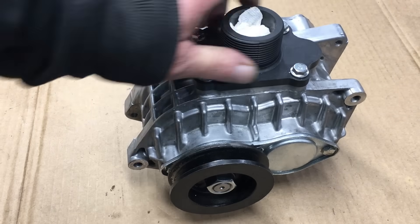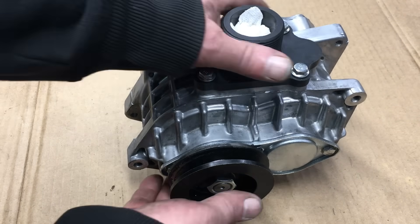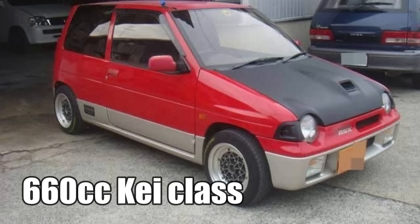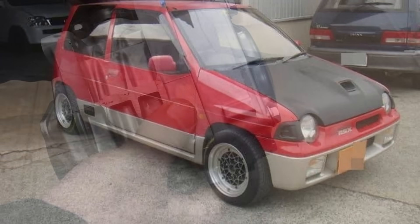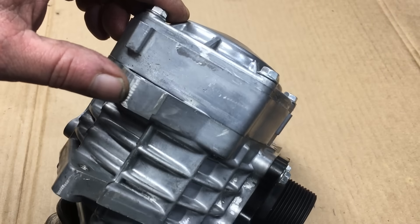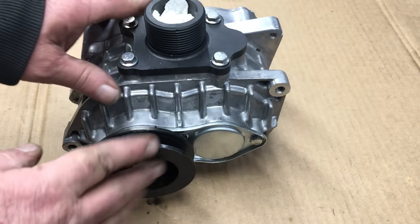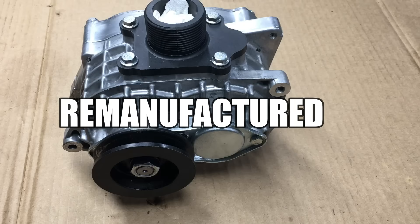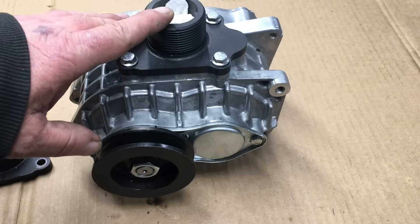It looks like we have a little bit of a leak at the turbo drain — I need to check that out. The supercharger we're using for this project is an AMR-500, which is a 500cc positive displacement roots-type supercharger. This supercharger was originally intended to be used on the 660cc Japanese Kei class cars. These superchargers have found their way across the pond and can now be picked up on eBay or even on Amazon. I picked this one up for $200. What's interesting about this one is the case hasn't been sandblasted or painted like a lot of them are — it's super clean and looks virtually brand new. I should mention that all of these superchargers are essentially used and are sold as remanufactured units; some of them are just spray painted and some are actually remanufactured. It's hit and miss, really.